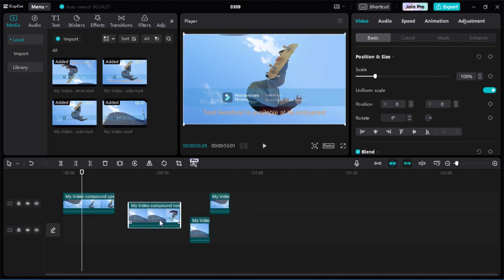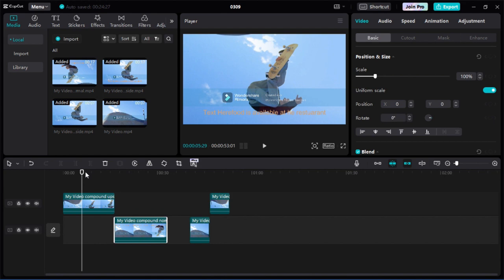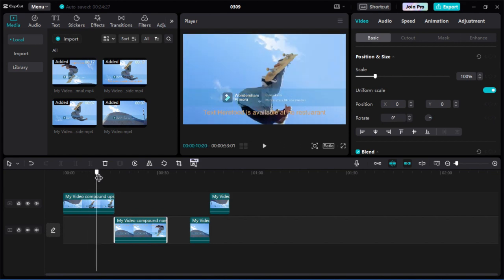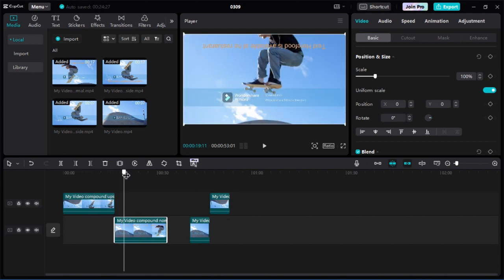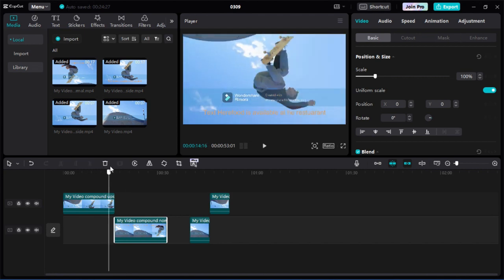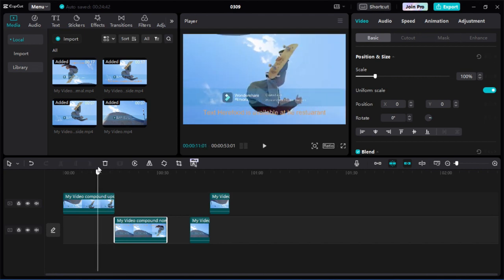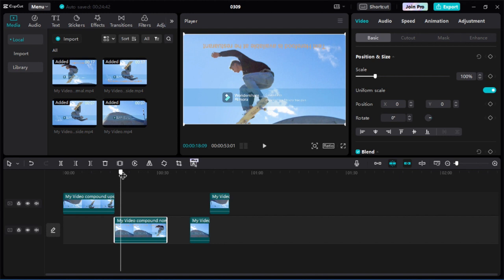Okay, for the sake of clarity, this is the first video, normal, and this one is upside down. So what you'd simply do is take this first one here and rotate the position to 180.